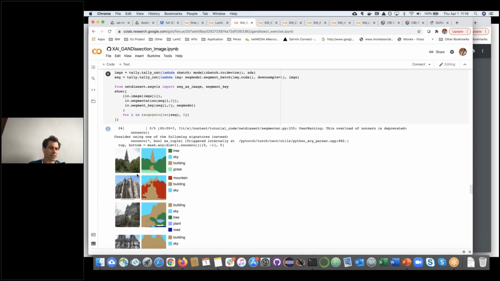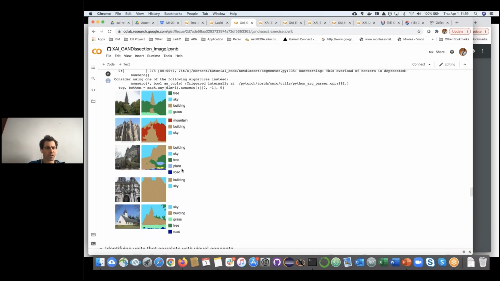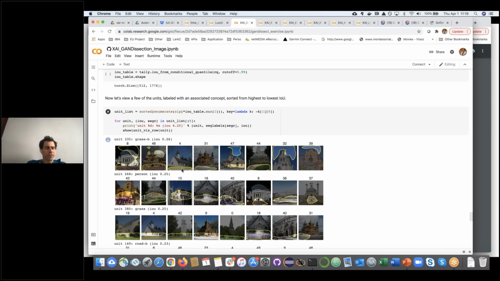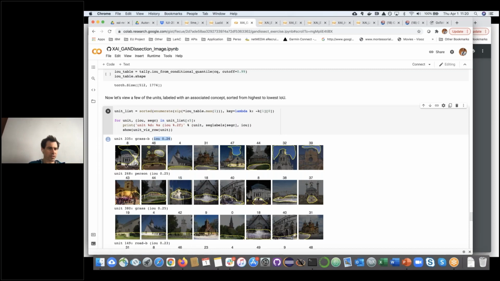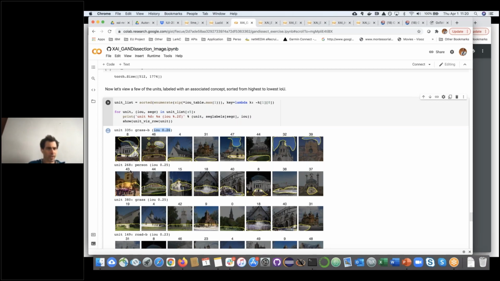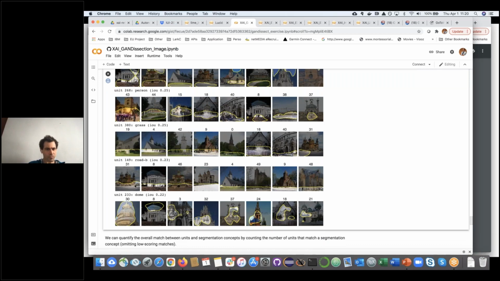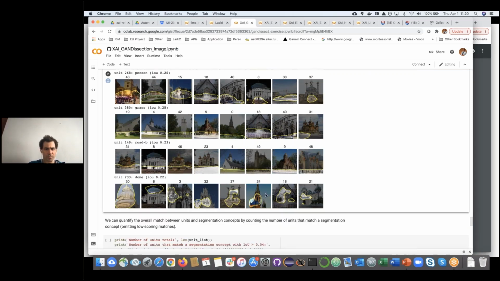But what's more interesting is that it's a segmentation task here. If I go down, you try to see what the label of the unit is, because that's the objective. One way is to figure out, for this unit 335, whether it's grass, and they compute intersection over union. You see where the grass has been captured, up, down, and over here. Most of the time it's right, while here not so much, but that gives you a sense. Here with persons it's pretty good: on unit 43, it's capturing the right person in this image. On unit 149, it's capturing roads, always at the bottom, out of about 500 different units. On unit 233, across the different pictures, it's a dome.